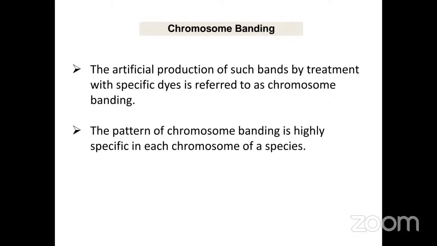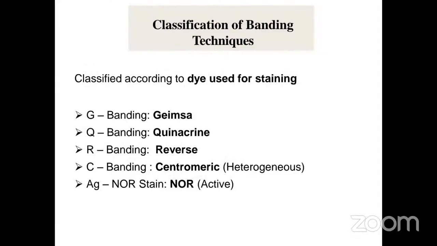Whenever we talk about the chromosome, first they will differ in their protein constitution. Second, they will differ in their ATGC, meaning purine and pyrimidine content. Third, the chromosome region may be heterochromatin or euchromatin, that is, a transcriptionally inactive or transcriptionally active region. So all these things can be studied by chromosome banding. So these are the various techniques used to study the chromosome structure, the presence of heterochromatin, euchromatin, and repetitive DNA in a chromosome.